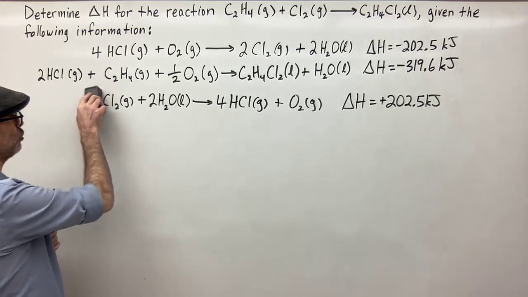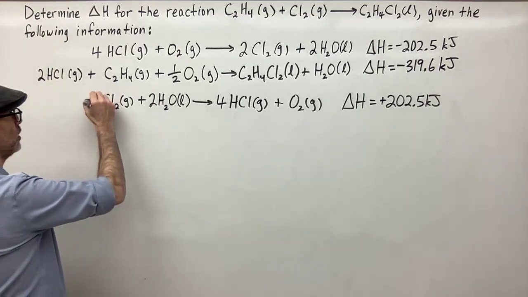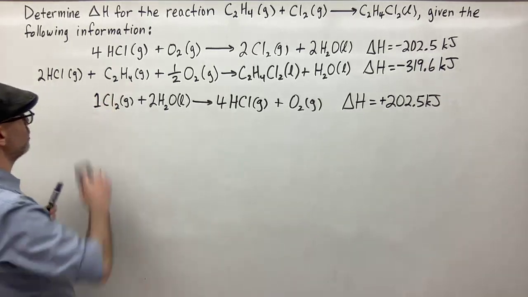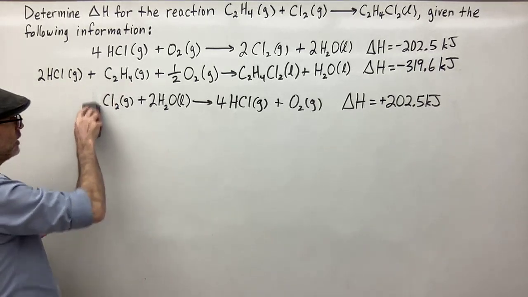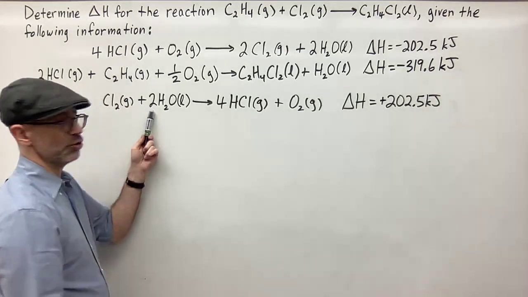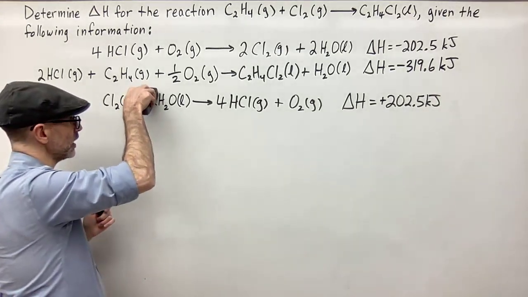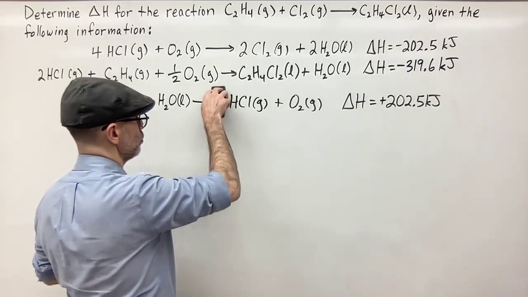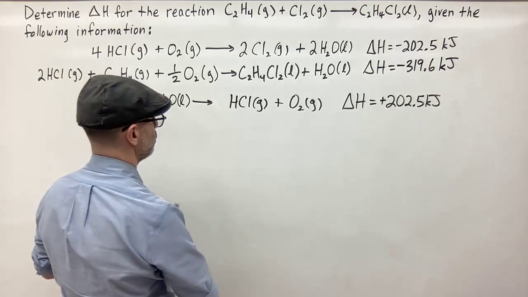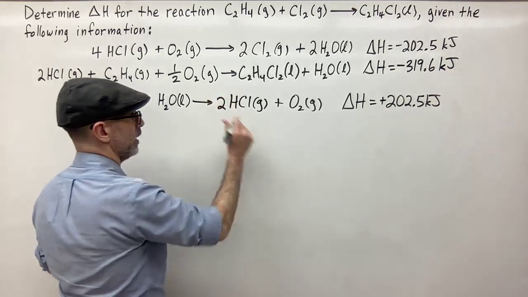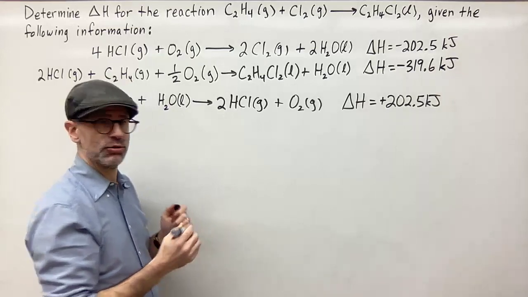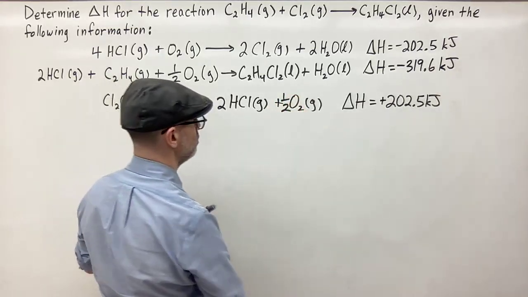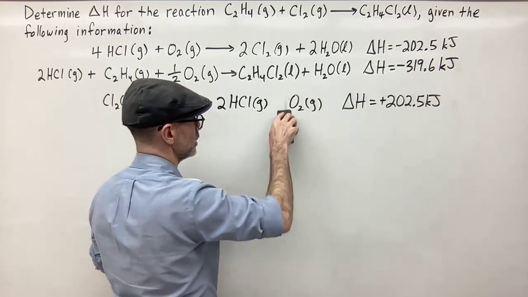So 2 divided by 2 is 1, right? So that's 1. Well, we don't need to write the 1, but we understand that the 1 is there. So 2 divided by 2 is 1, so we can get rid of the 2 there. 4 divided by 2 is 2, so we'll get rid of the 4 and replace it with 2. And here we have a 1. Well, 1 divided by 2 is a half, so we'll just put a half there. Let's make this clearer.